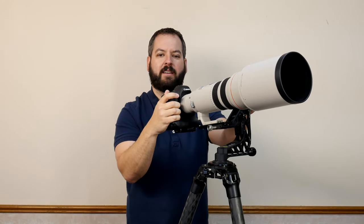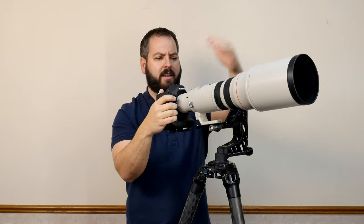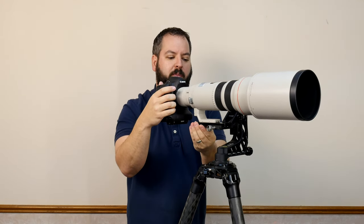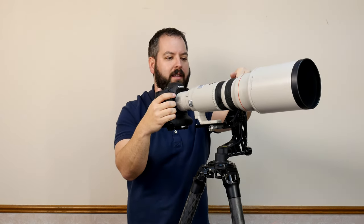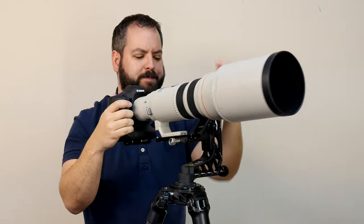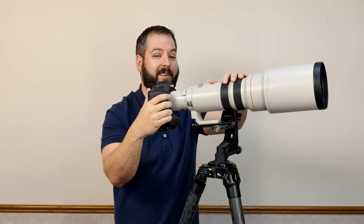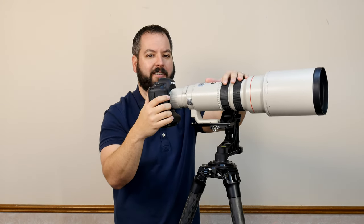This unit is efficient and lightweight. You can take it backpacking, go anywhere you want with it — it's just a great portable size. It's going to hold lenses such as the 600mm or smaller. It's very compact, lightweight, easy to use, and with multiple dove plate options available, you can mount pretty much any lens on the market today. Some of the core features on our compact Katana Junior gimbal are the aluminum truss system cut out to reduce weight without sacrificing strength. It's just 2.4 pounds — one of the lightest and most robust aluminum gimbals on the market.